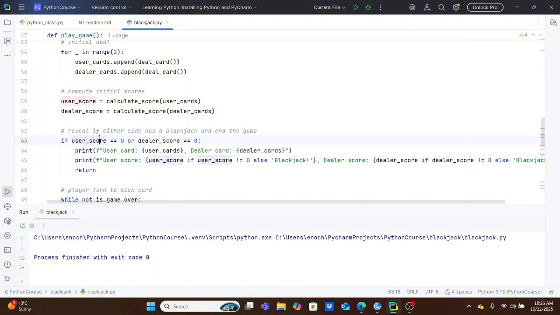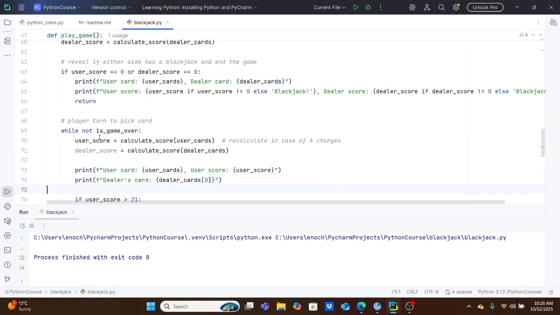Now if the player or the dealer has blackjack, then the player and the dealer will have to reveal both their cards. When the dealer has a blackjack, then the dealer has to reveal his or her card.